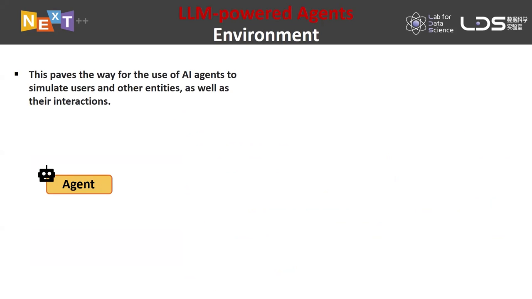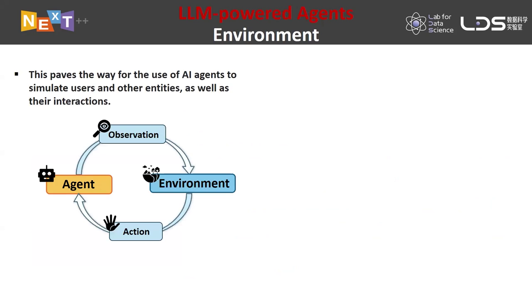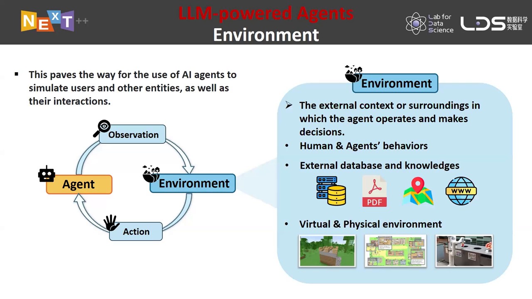When we are aware of the importance of the agent, how can we create or construct our human-like agents? The agent is not a new idea or concept now, and it has been widely used in reinforcement learning and deep reinforcement learning. It can observe the environment, get some knowledge and information, update its memories, and then take some actions. So the first thing is we need to define the environment. And what is the environment? It is similar or identical to the RL scenes.